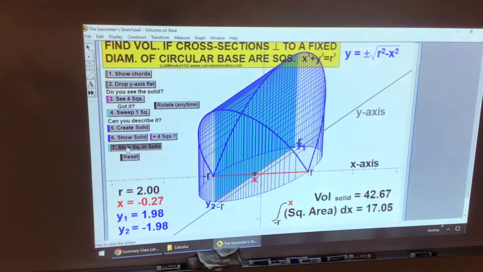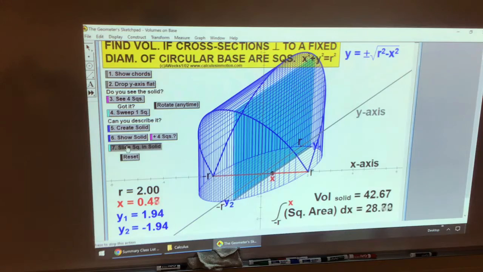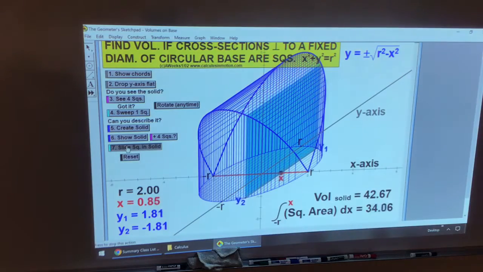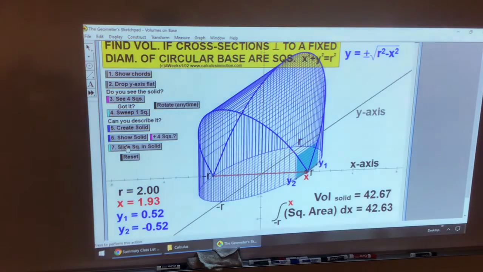Yes. What's the dark blue line, the bolded line? It's showing you the corners of the squares. And the corners of the squares start out in exactly the same place when it's really tiny. But then as the squares get wider, the corners of the tops of them get farther apart as they go out to the middle and then they come back down. They're just showing you the track of the corners of the squares as it goes from one end to the other. You see it or you don't?